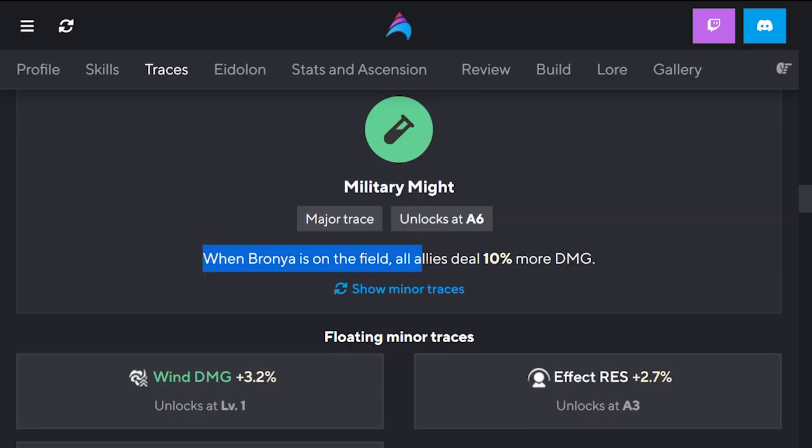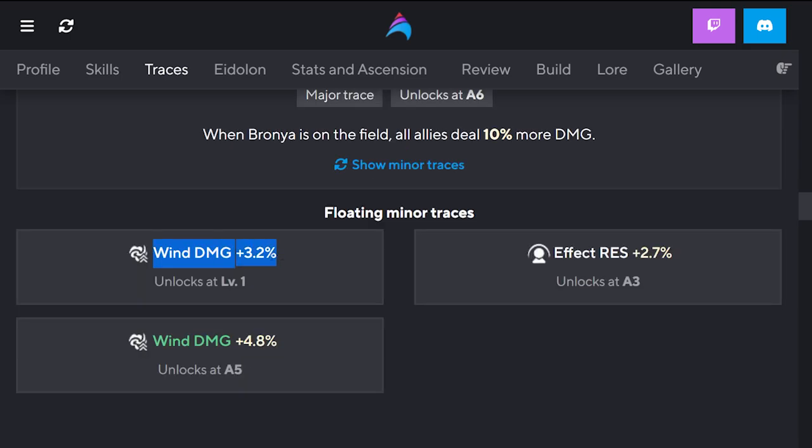When Bronya is on the field, all allies deal 10% more damage. That is a 10% damage on top of all the damage amplification she already gives in her kit. Let that sink in. Wind damage increased by 8% at A5, and then she gets an effect res nearly 3% increase at A3. So it might not seem like a lot, and 3% really isn't that much in the grand scheme of things. It will help with building her. Now, ideally, since you get 100% crit rate on her basic attacks, meaning you don't need to build any crit, all you really need is effect resistance.